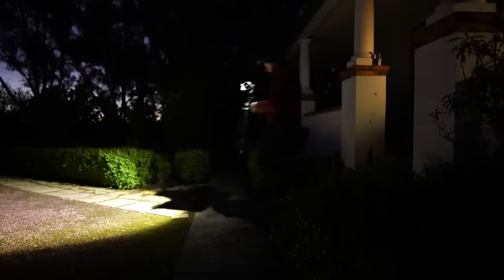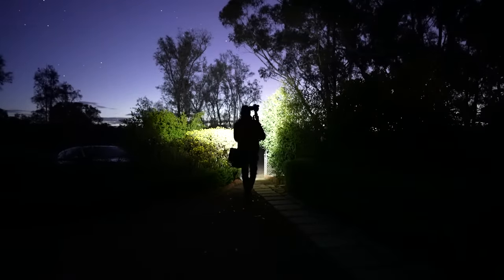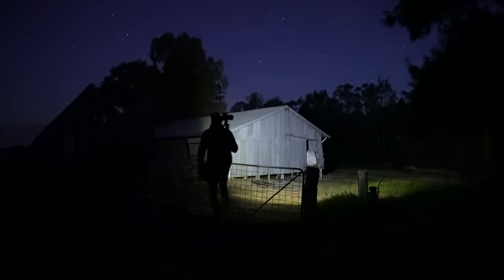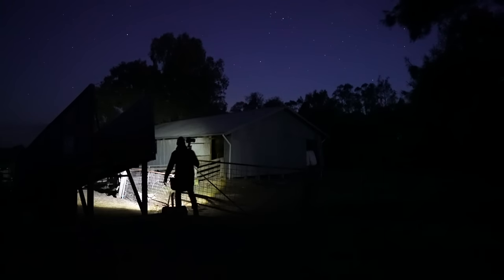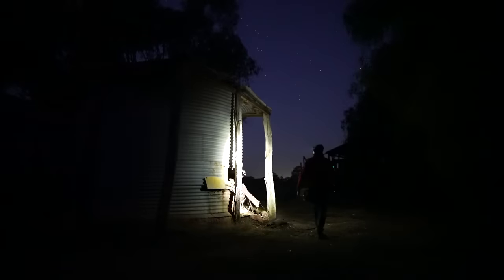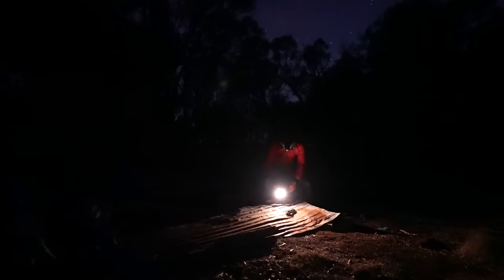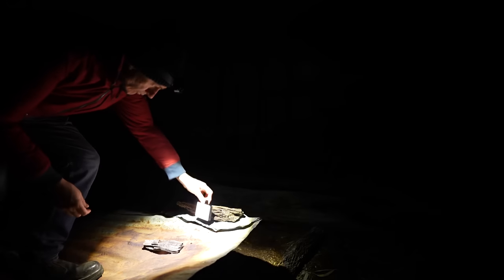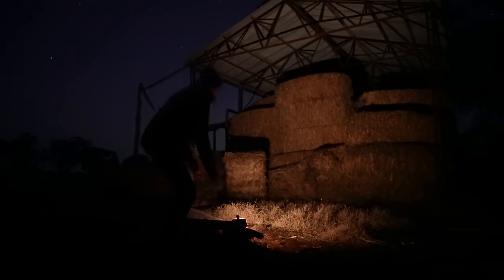As the darkness descended over the farm, I made my way outside. And I was pleased to find the sky clearing and the wind dropping. I could see it would be a wonderful night to shoot the stars. As I set up the lights on the old hay shed, I somehow knew this time lapse would be something special.